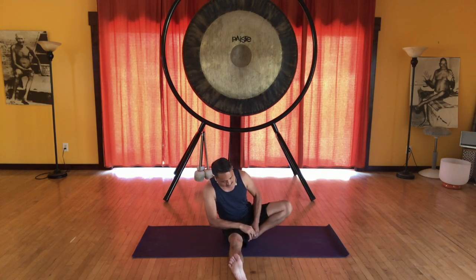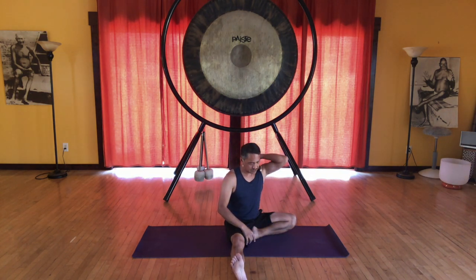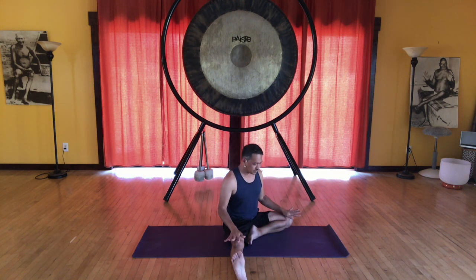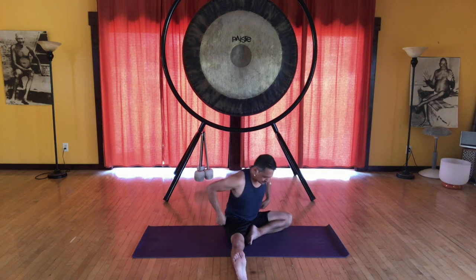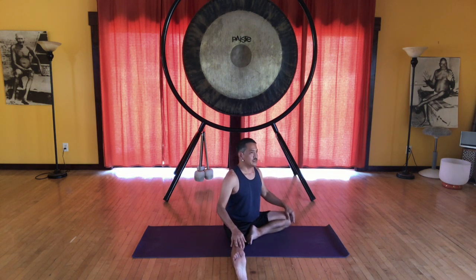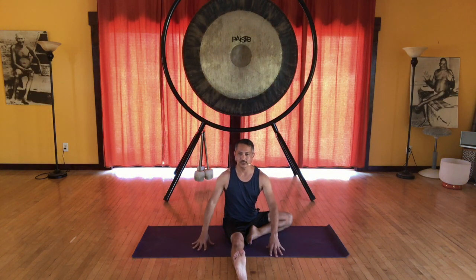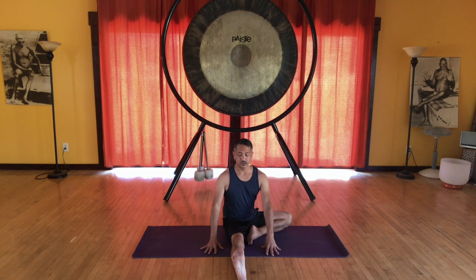So the left knee bends, and we want to organize ourselves so that we're sitting between the knees, sitting equally on the sits bones. And this is head to knee, Janushirshasana A. So this is naturally how we'll sit, but we want to face the right leg. So there's a little twist in the abdominals and the lower back. So reach through that right heel, ground the left sits bone, and inhale.